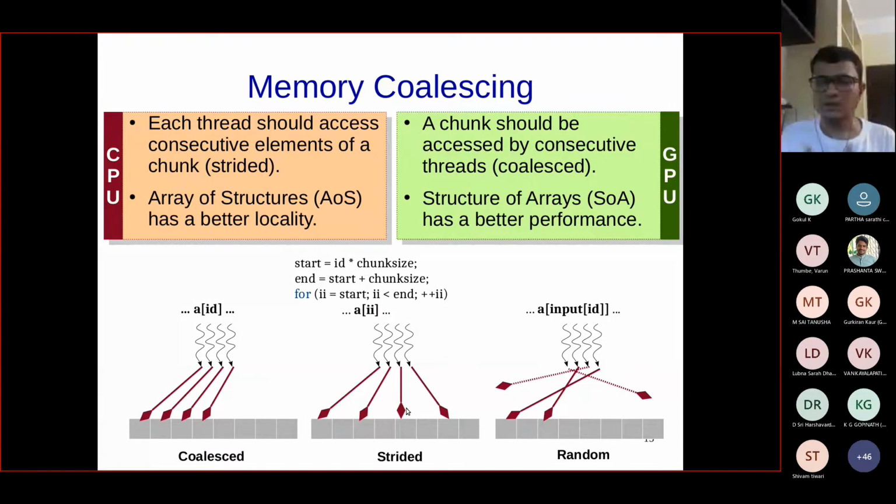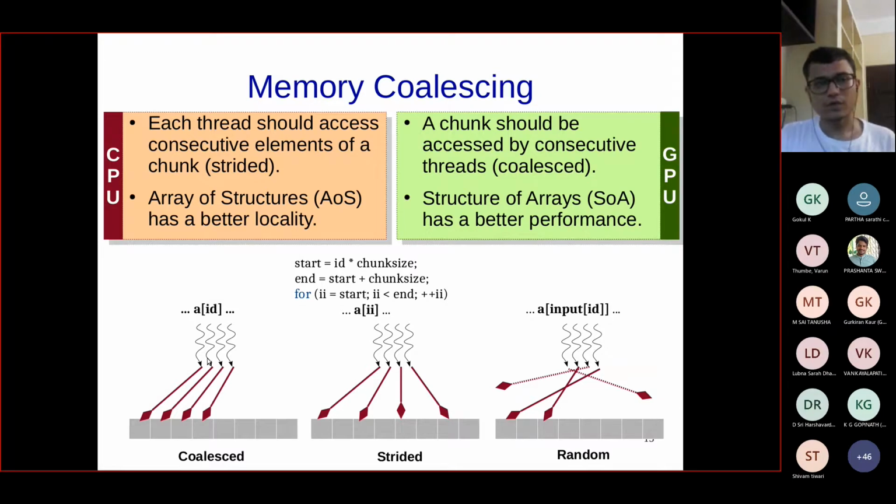So what we are doing is grouping a particular attribute together, and such a way of storing the data is known as structure of arrays, and we'll look deeper into what structure of arrays is in today's lecture only. But if we arrange our data in that way, then you can clearly see that the memory accesses that warp threads will need to make will be completely coalesced. So there is definitely a benefit of having structure of arrays instead of strided access. When we use structure of arrays, the accesses will be completely coalesced.